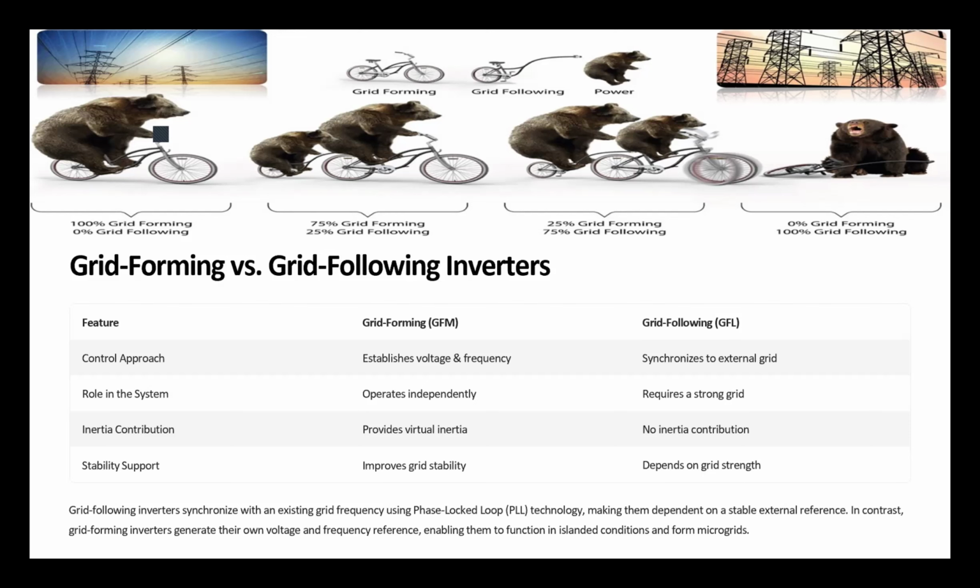So these are the differences, if you wanted to generally compare the grid forming and grid following inverters. And there is a scheme to visualize what it means to have a grid forming and grid following inverters. Okay, that maybe helps you to have a better intuition. Any questions so far? Yeah.